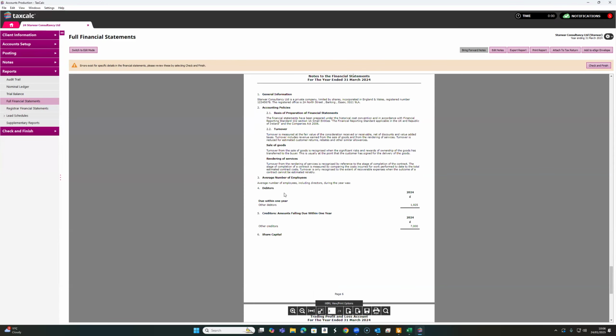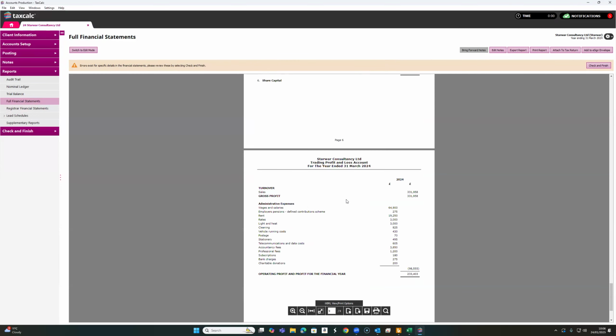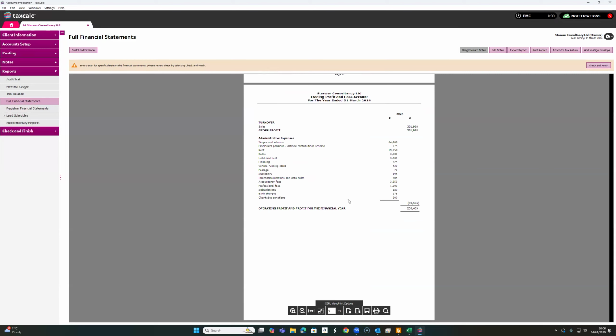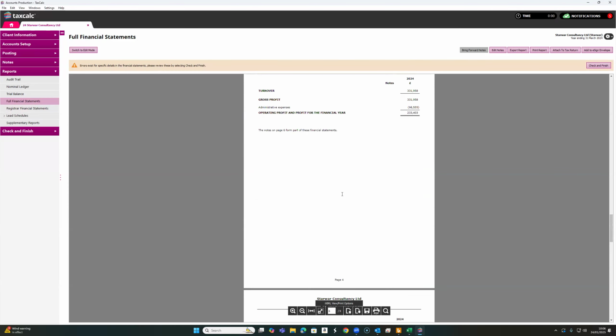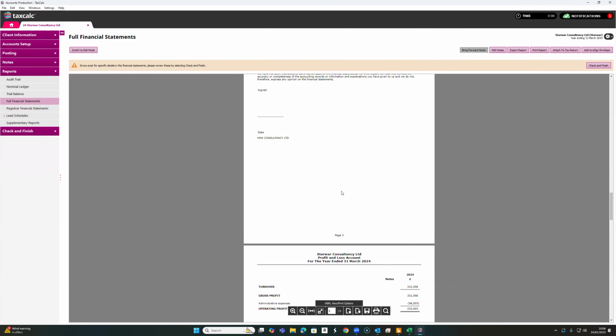A few things we have to enter, for example the average number of employees. This we need to enter as a note. If there is a depreciation policy, we have to do it. You can see this on the detailed profit and loss account. That's our income, this is our gross profit, then wages, salaries, everything we have here. This is the profit before the tax calculation. You have to do the tax calculation and enter that journal manually, so you can see the tax as well.